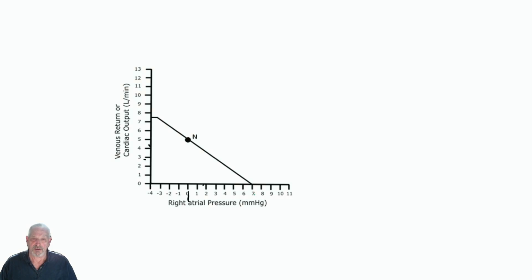And so starting clean with a new venous return curve, let's take a look at the resistance to venous return curve. And just for reference again, here was our mean systemic filling pressure when the cardiac output is 0. It's the pressure that is going to be in the right atrium when there is no flow in the circulatory system.